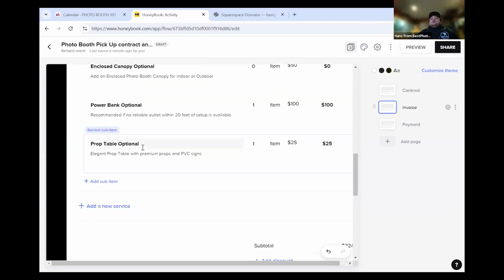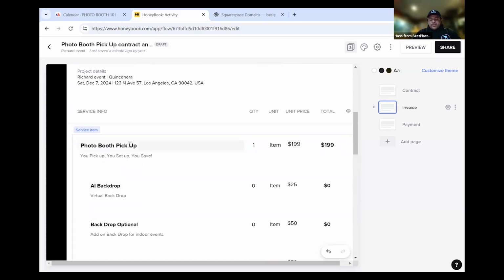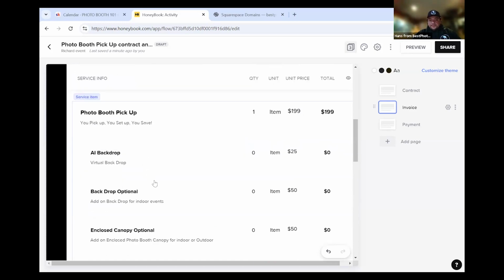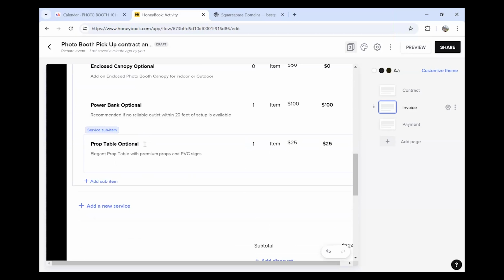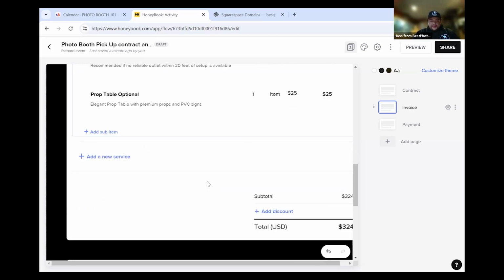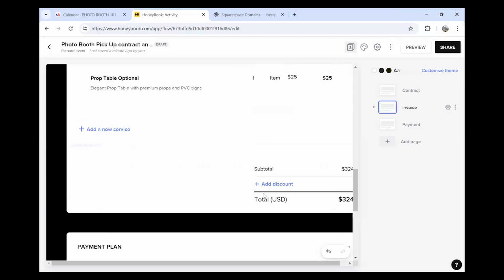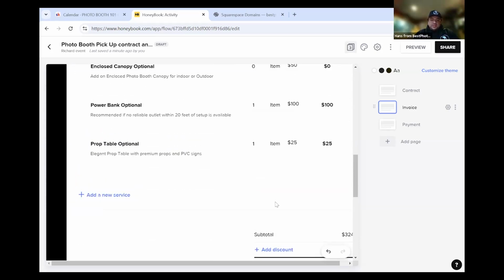And you let them choose the PVC props. Yeah, so I'll bring out a box, or if I don't bring out a box, I'll usually ask them what the event is. If it's gonna be a wedding, because I've had wedding customers that do the photo booth pickup. Everybody's on a budget now, so even for the photo booth pickup, I've had weddings, so they'll come and choose my wedding props sometimes. So I kind of gauge it and put the ones that I think they're gonna want at the very top of the box, and then they'll go through it.